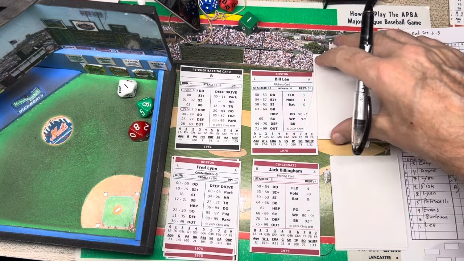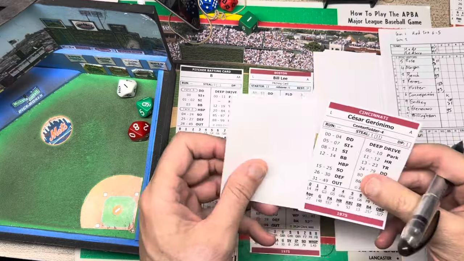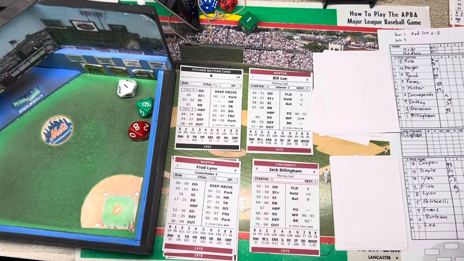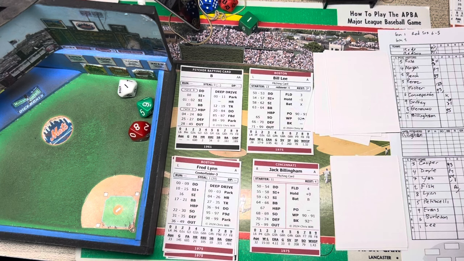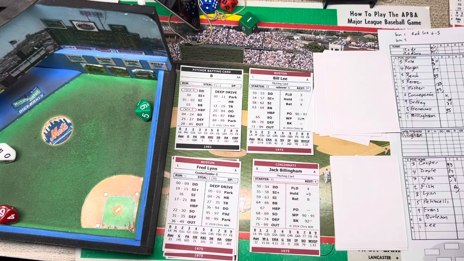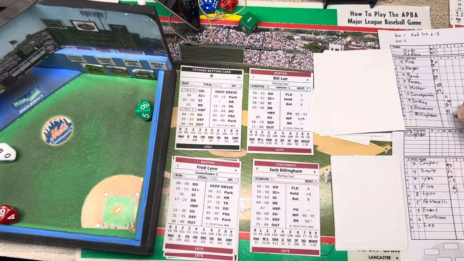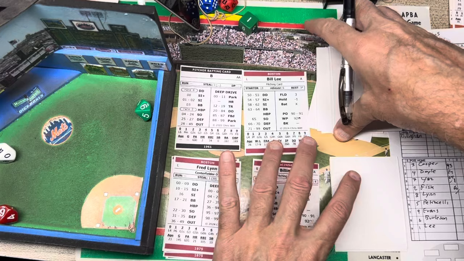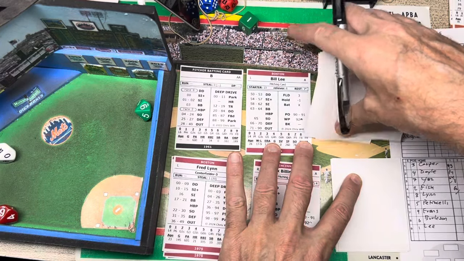And with 2 out, Griffey becomes very fast. So I'm pretty sure he will score on this without a throw. Let me just take a look. Oh, it's still a question mark. So we're going to have to roll, and we will do that on the choice chart. We will choose to try to score him. And the throw home is not in time. He scores easily. RBI single for the pitcher. How do you like that? Jack Billingham serving his own cause.